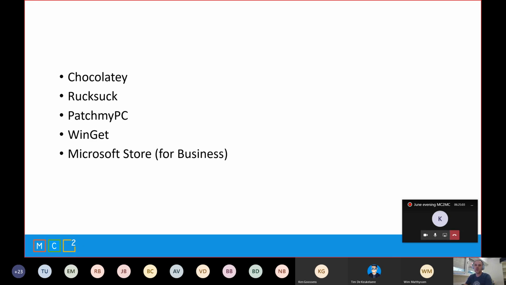So there is quite a lot of things out there, and my personal preference, as some may have noticed from my t-shirt, is the Chocolatey repository. And why is that? It's because usually small business clients that I often work with have a low budget and they want to do a lot of things, and Chocolatey offers them a way to do these things without putting in too much time, effort, and money, because it's open source and you can use it freely.